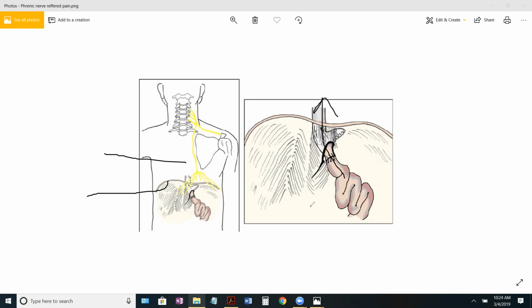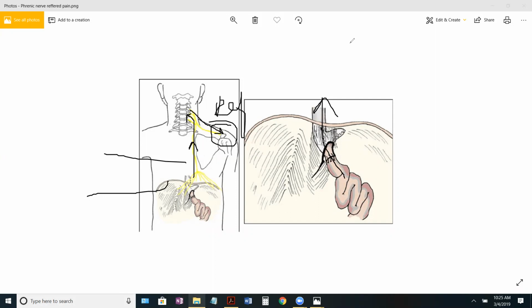So remember that these two areas, the pericardial area and the diaphragmatic area, whenever they are irritated, they send the irritative signals back to these roots of the spinal cord. But there is one concern here: the nerves that come out of the spinal cord and supply the region of the shoulder are also coming out from the same roots. So the irritative signals of the phrenic nerve can produce referred pain over the shoulder.